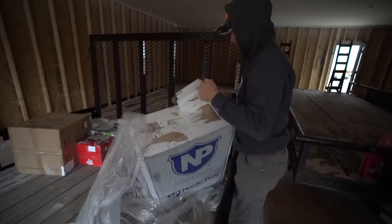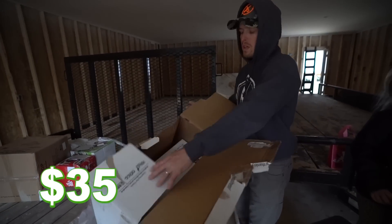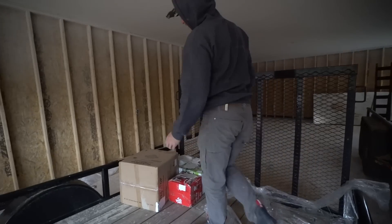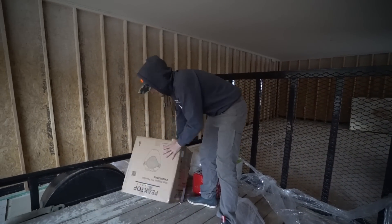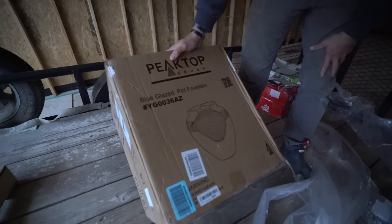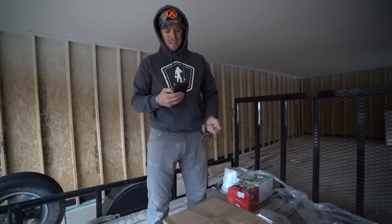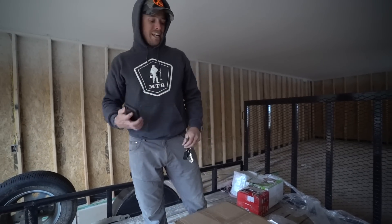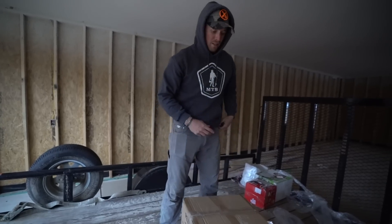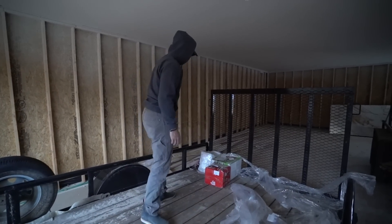Here are more filters — 20 by 20. $35 bucks — more filters. I think we could sell these. This next one's kind of strange — I don't really know what we do with this. What is a blue glaze pot fountain? It's a pot that squirts water. This can't be right — $88 dollars? Would someone really pay $88 for this? I'm not going to open it — if we can get $40 bucks for that, I'd be happy.